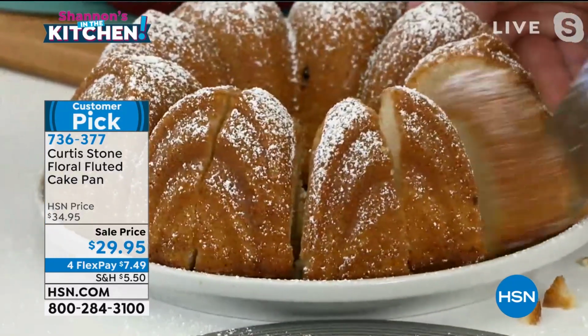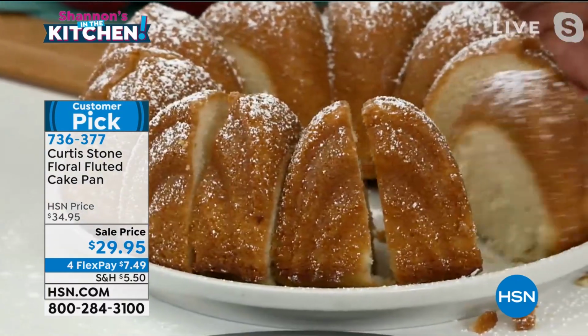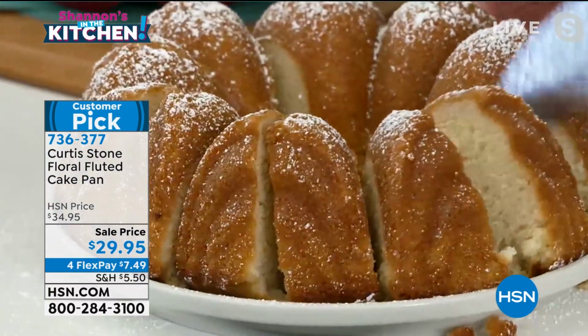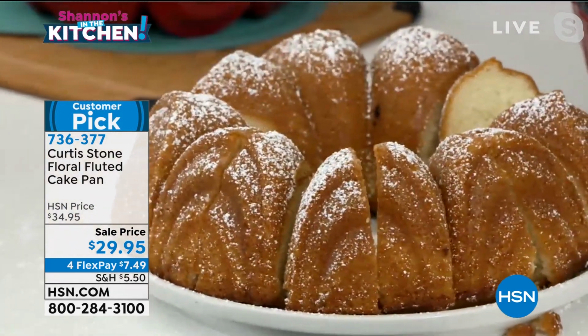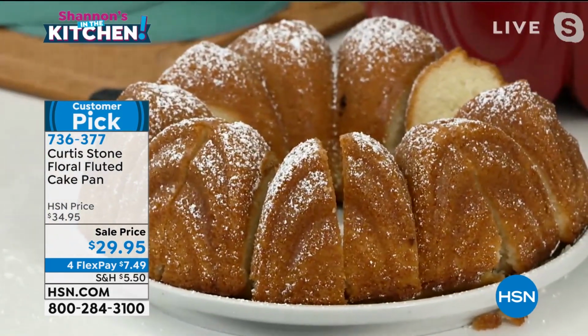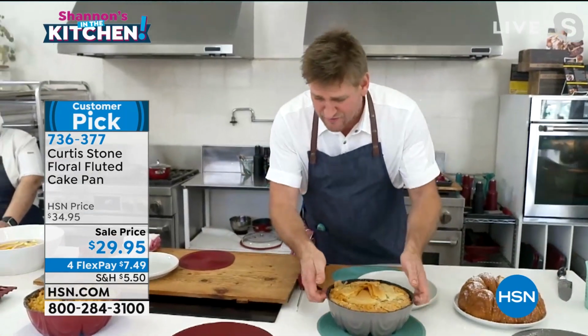You know, this is coming from a dad with 2 little boys. It's like, he got a bigger piece than me. I'm like, no, no, no, no one got a bigger piece, fellas. It's all perfectly portioned and cut. So yes, nothing sticks to the pan. Yes, it's a beautiful design, but even more than that, you can now portion things perfectly evenly every single time.